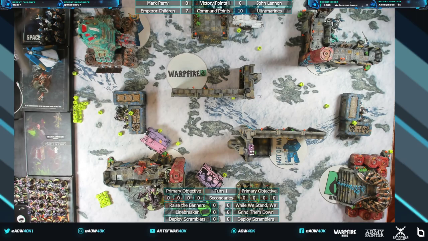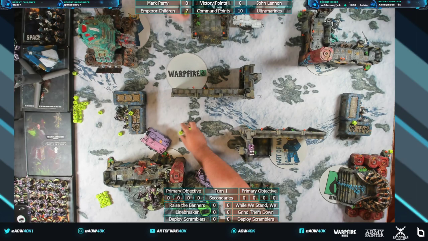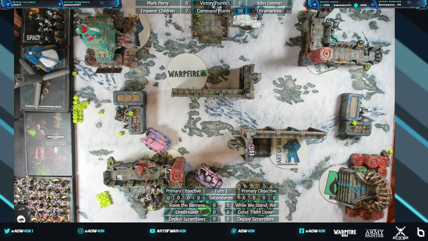All right. You ready to go, Mark? Let's go, bro. Good luck. Good luck. Roll the 4. I roll the 5. What decision do you want? I am going to elect to go first, Mr. Mark. Okay. So now we both have to decide if we're doing any stratagems to redeploy.